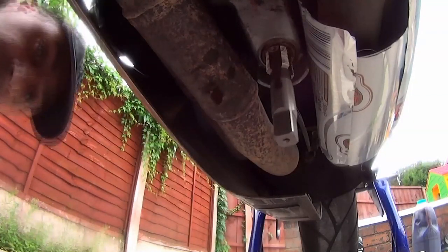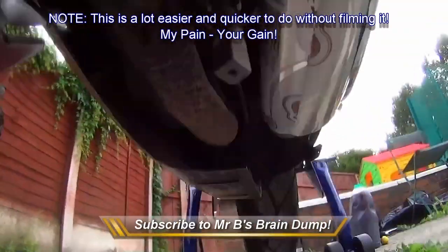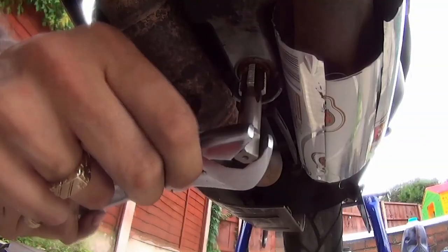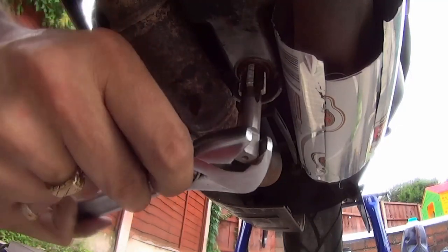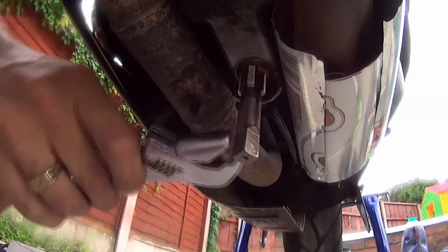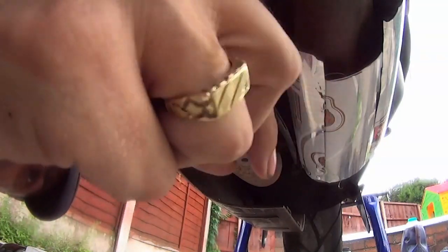I'm just going to take this cutting tool out now. I need that. Can't believe I did this. For fuck's sake. Can't believe I did this with an adjustable wrench spanner, which I think is kind of almost hilarious. But I have. This is what you call DIY on a budget. If I can do it with budget tools, you guys watching can do it with the right expensive tools.